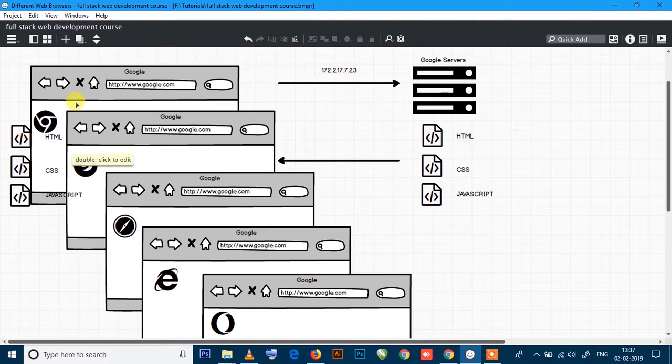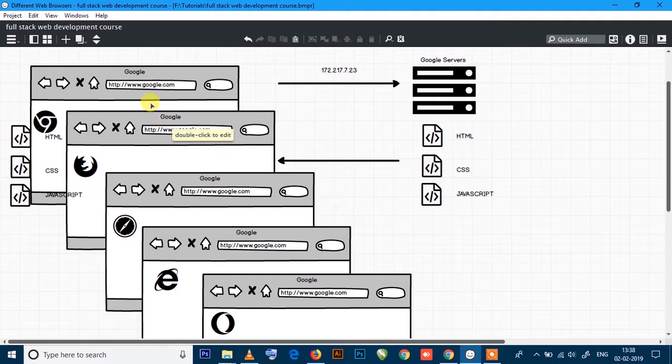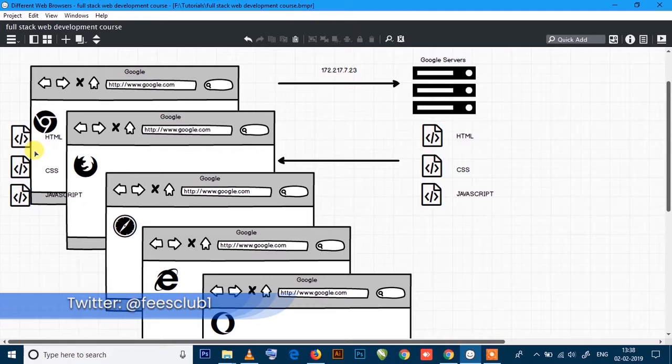They're making some standards that every browser should follow, but still there are issues. That's the point I'm trying to make here. So you'll have to make sure that your code will be able to be rendered by all the browsers. We'll talk about this later in detail when we start learning HTML and CSS and all. So we'll go into that as well.